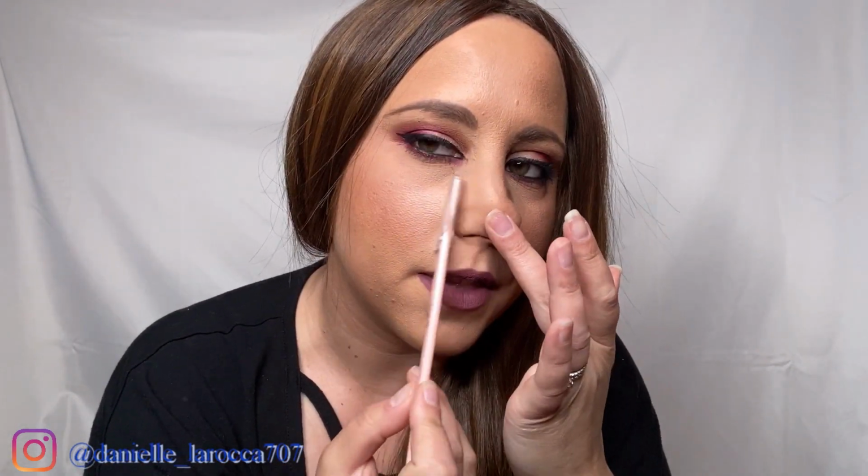And I use this to shave my whole face and get rid of the peach fuzz. You can get the sides, your jawline, your chin, the sides of your nose, really my whole entire face. I use this, and then I wash my face after I use it, and my skin just feels so soft. It's ridiculous. And it just makes makeup application so much easier, and it makes my foundation stay on so much longer. So if you have not tried this, I highly recommend it.